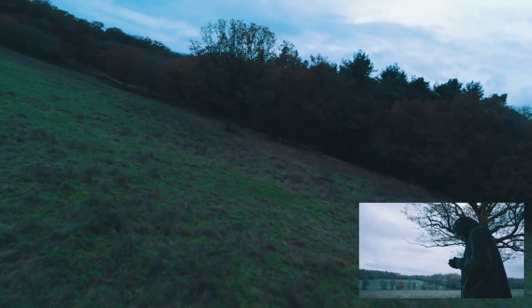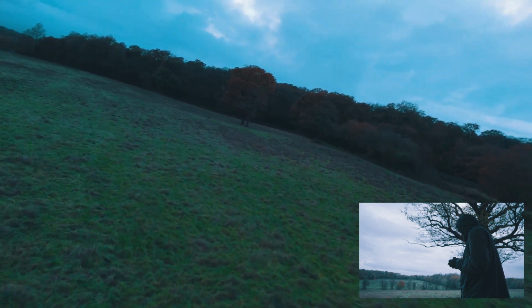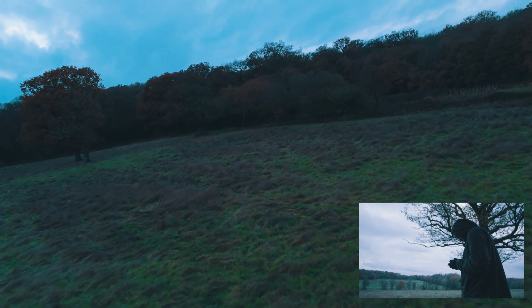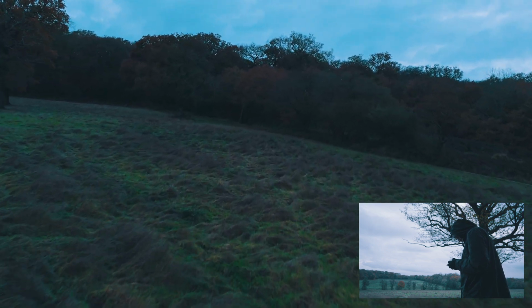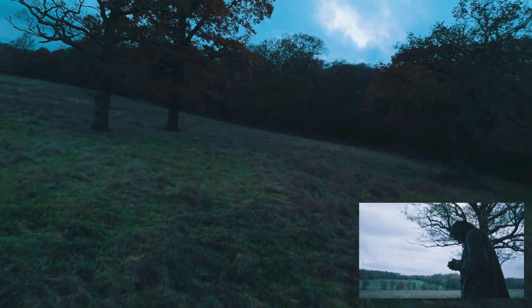So what do you guys think? Does it look like an FPV vibe? Let's try and fly it under these trees here.